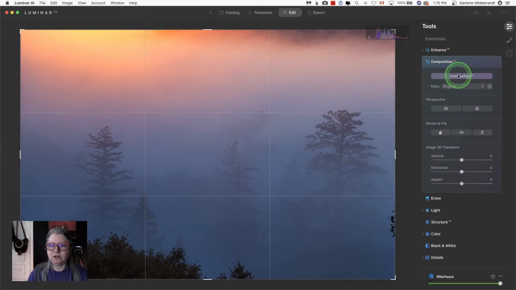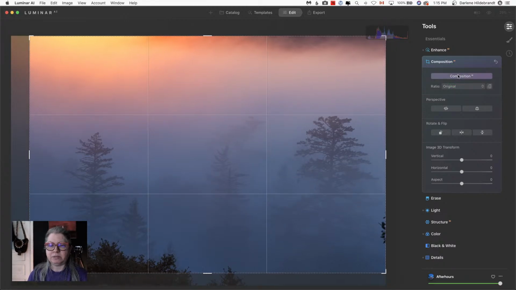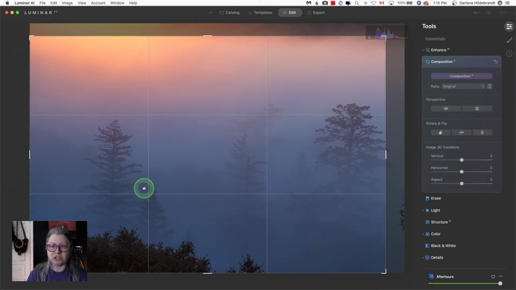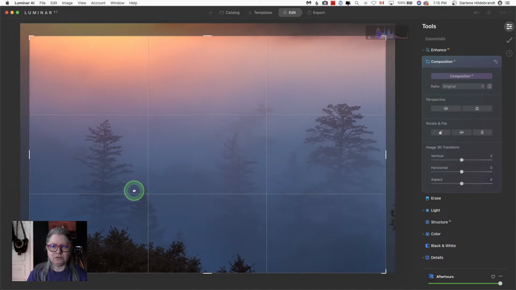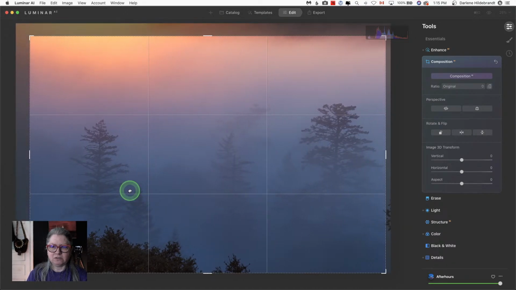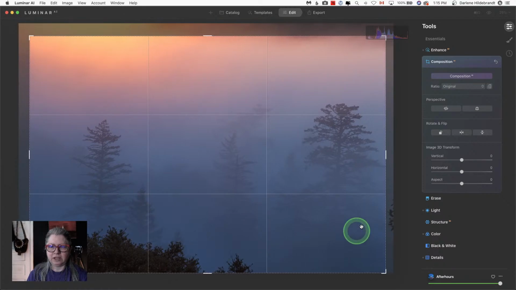So I'm going to go into the Composition AI, and this is where the program suggests a composition for you. Usually what I find is the size that it picks is correct, but it doesn't always get the positioning right. So I'm just going to reposition. So remember I said I want to get rid of that edge one, but I want to keep the full size of that one, and I want to keep the bottom.